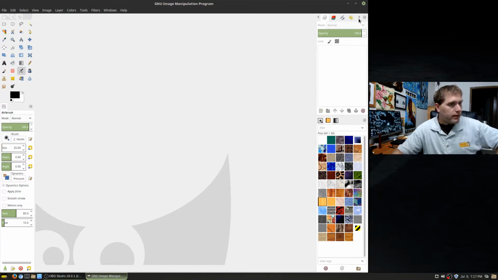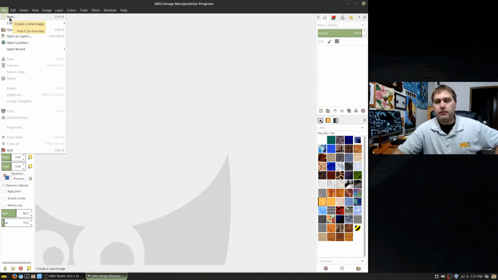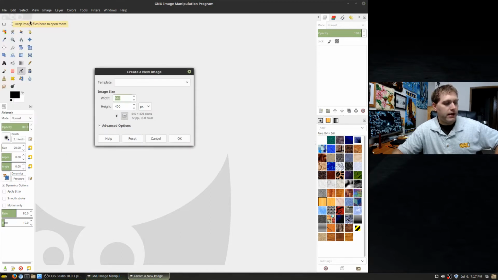Also of note, there is the tool panel over here. On the right side of my screen, up in the top, I have the layers tab selected. Of course, there is nothing in there because we don't have a file. So here, instead of opening a file like we've normally done, we'll just go ahead and create a new file. Come down here to File and New, or if you're a hotkey guy, hold Control and push N.